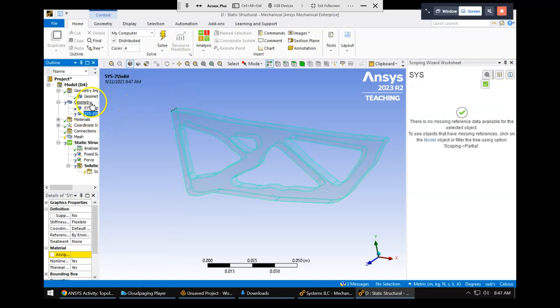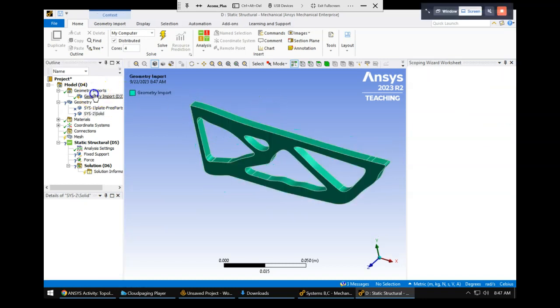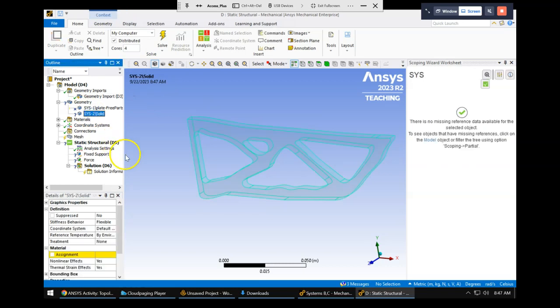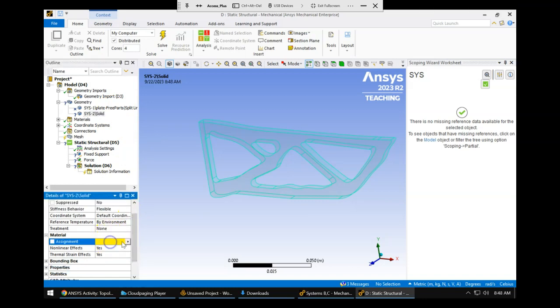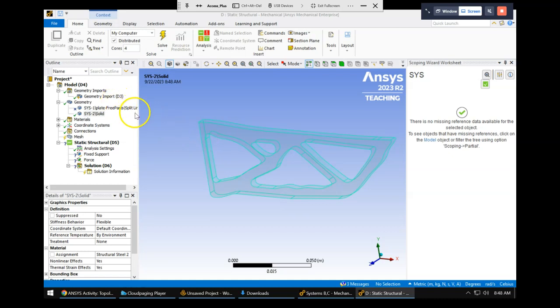So now I have the geometry. I do need to assign a material to it, so I got a bunch of question marks. What it does is it pulls the setup from the analysis I did before, but it adds question marks where it doesn't know where the geometry or what the materials are. So for this geometry, I need to set the material. Under geometry, click the second solid. In my case, there might be just one on yours. On the assignment, I click structural steel, and so that gives me my materials.